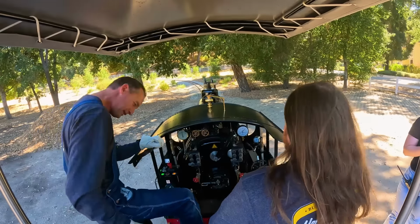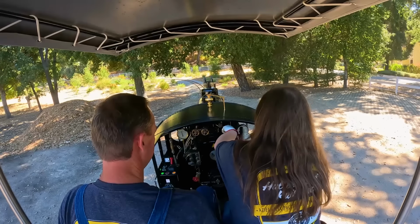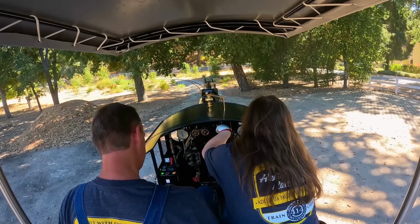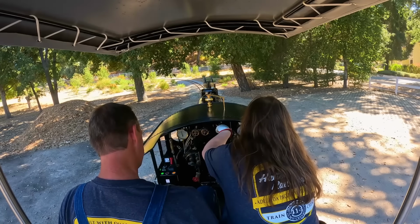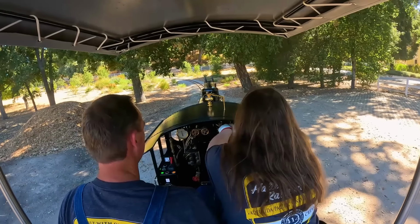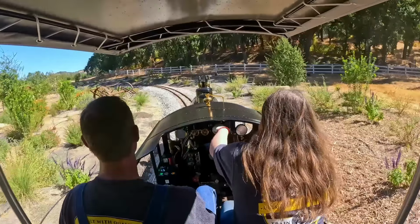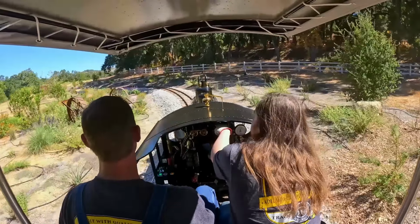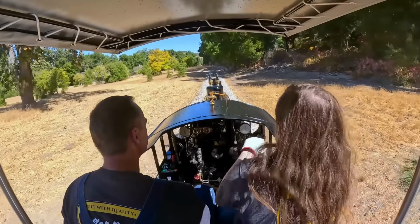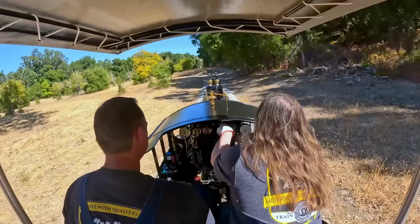Then it was my turn to take the throttle. All right, ready? Are you centered? Give it a little bit more. Yep, there you go. Yep, she was centered. She'll pull past it. Oh yeah. I'm so used to the throttle going this way and having it kick out the other way. Yeah. The feel is not there.